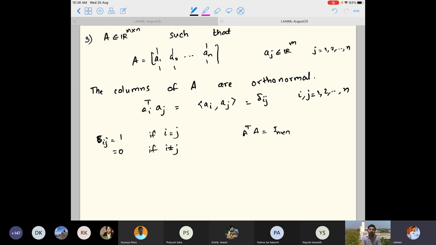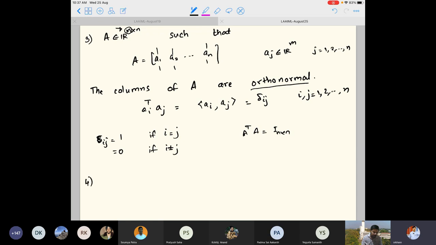You cannot have more linearly independent vectors than the dimension of the space. The dimension of the space here is m, so you cannot have more than m linearly independent vectors. Now I am saying the vectors are orthonormal, which means the vectors are also independent. So if I give you a collection of independent vectors, orthonormal to be specific, in the space Rm, then that collection size should be less than or equal to m. That is the reason why your n has to be less than or equal to m. Yes, I got it.